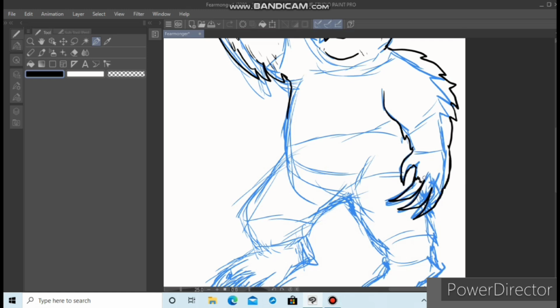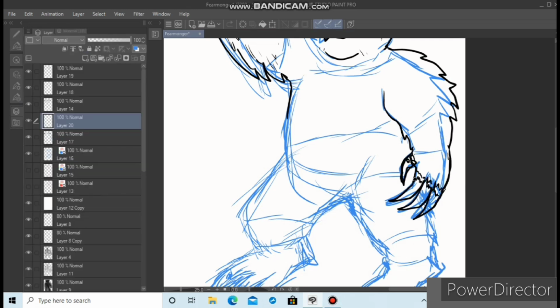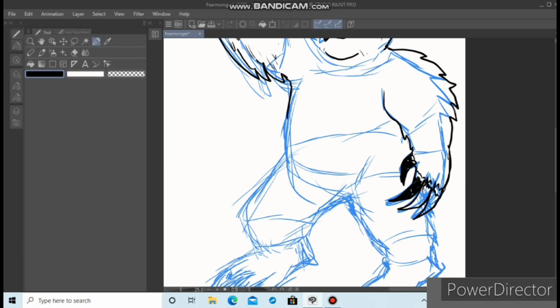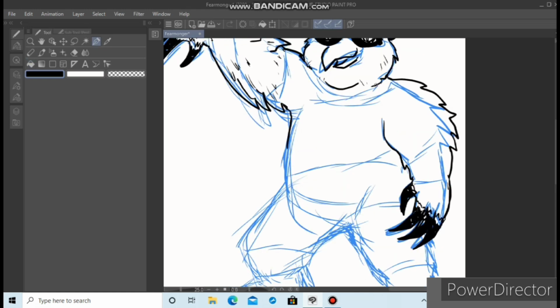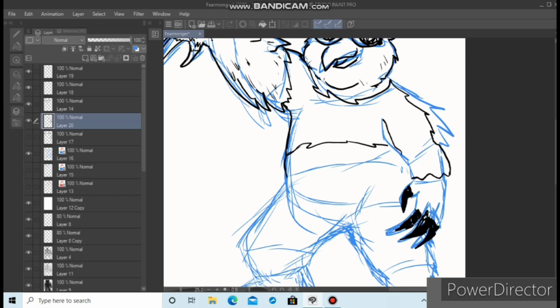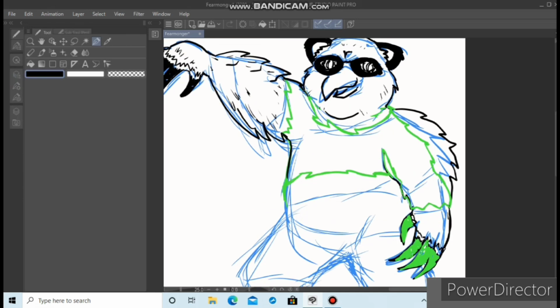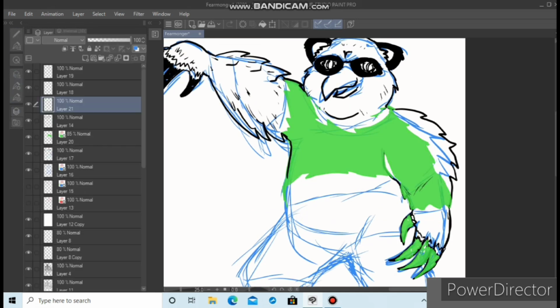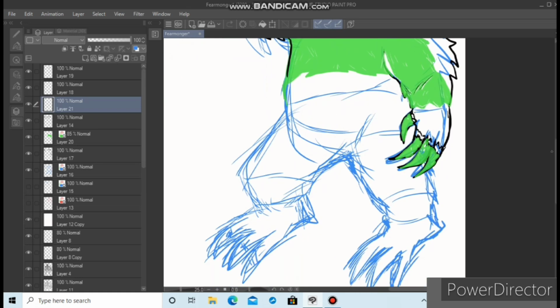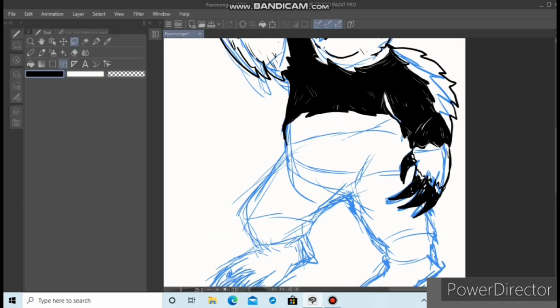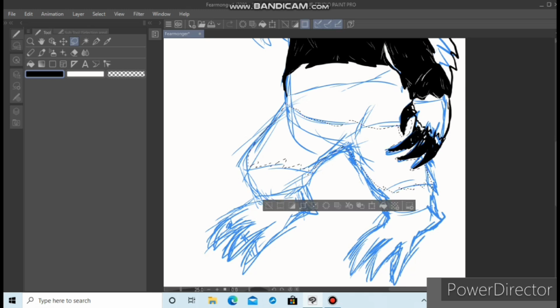Before I get into the rest of this video, if you're wondering what I'm using to draw, I draw on an XP-Pen tablet. I believe this is the Artist 13. And I also use Clip Studio Paint Pro. So these are my tools, plus the laptop that it's connected to, and that is a Dell laptop. I forget what year, but it's come in handy.